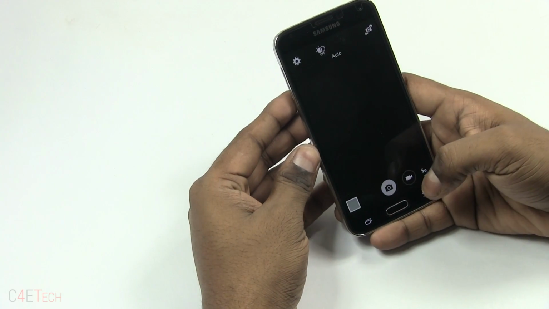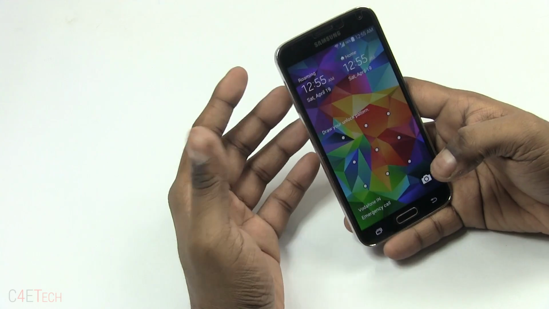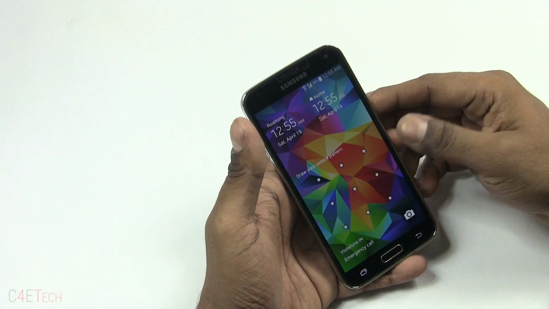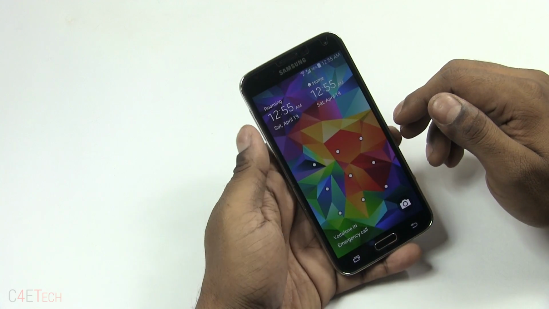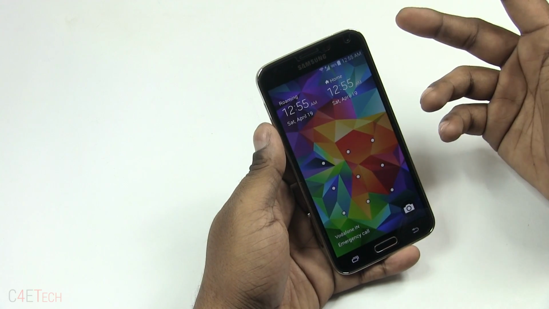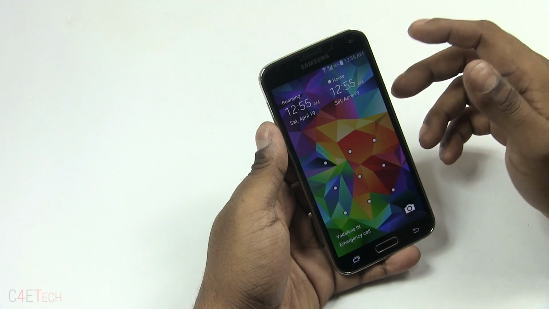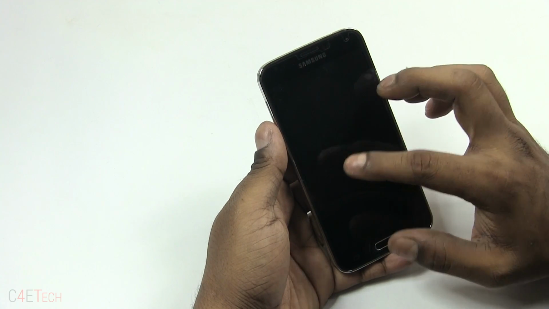So this is a quick little nifty feature that's been available on HTC and Nexus devices for years now. It's good to see Samsung play catch up here. Better late than never, right? So it's a welcome addition here. The lock screen shortcuts that let you directly jump into an app are also gone now.